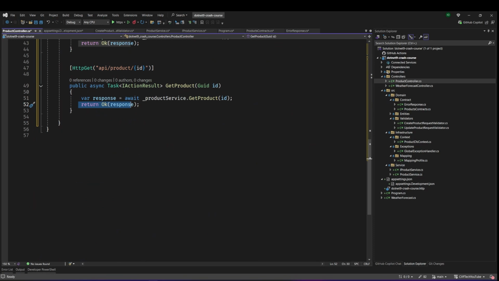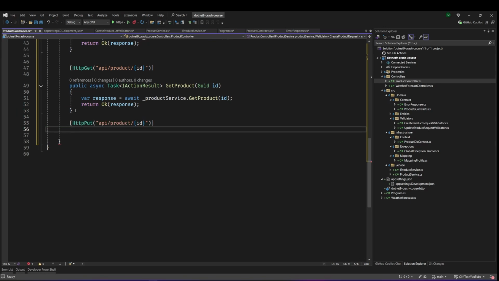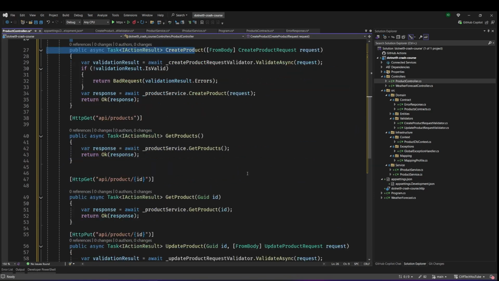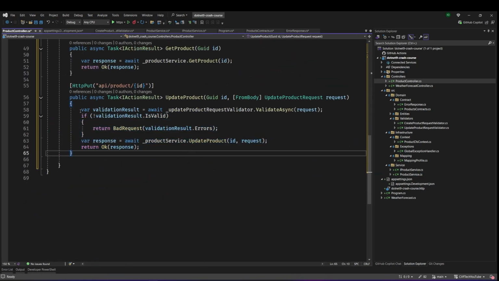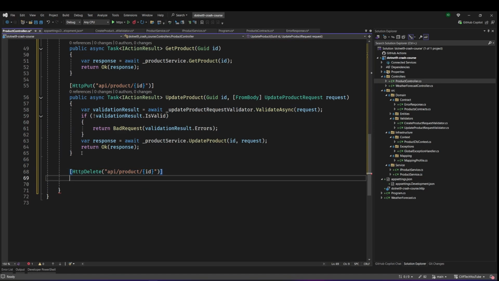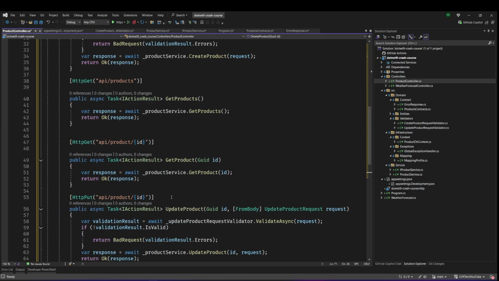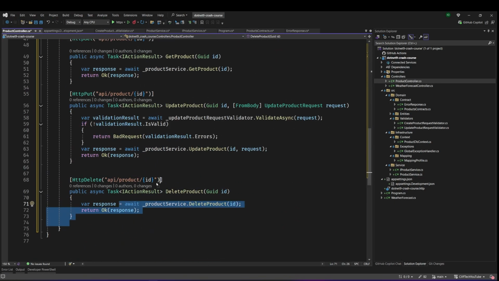So the next thing we need to do is what? When we get by ID, we can update, right? So the update is also the same. Updates is very easy, like what we have here. The same one, that is what the Copilot is giving to us. So var validate resource, and then we also validate and return a bad request. So now we just have to delete, which is very easy. So delete, and then we pass in the ID. We call that service, and then we delete.